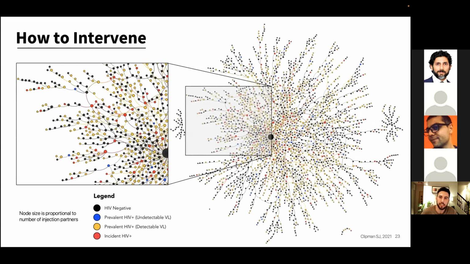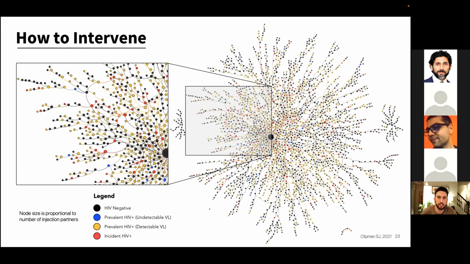The figure on this slide depicts the network structure from our study that I showed at baseline, where each node is a person, but this time it's highlighting the HIV seroconversions in red. Looking purely at the network structure, you can see a large black node flashing at the very center of the network. This person is HIV negative, but you can imagine that if they seroconverted, the infection could quickly spread through the network. In this particular network, this is a very obvious example of a key node that we can identify visually, but usually we need to analyze network structures in more depth, and we'll take a look at that next.